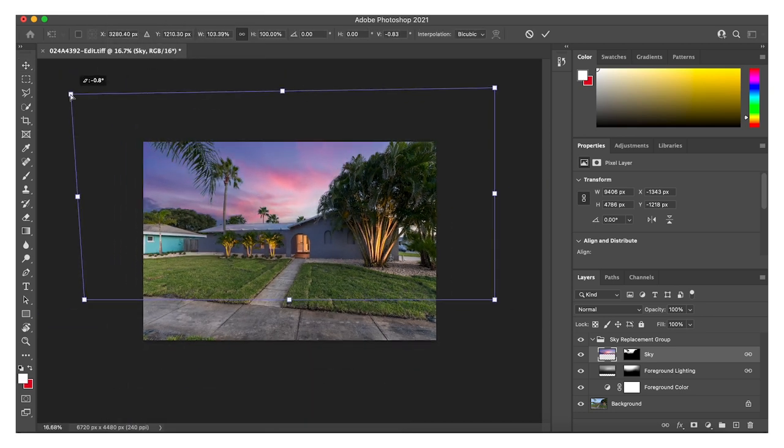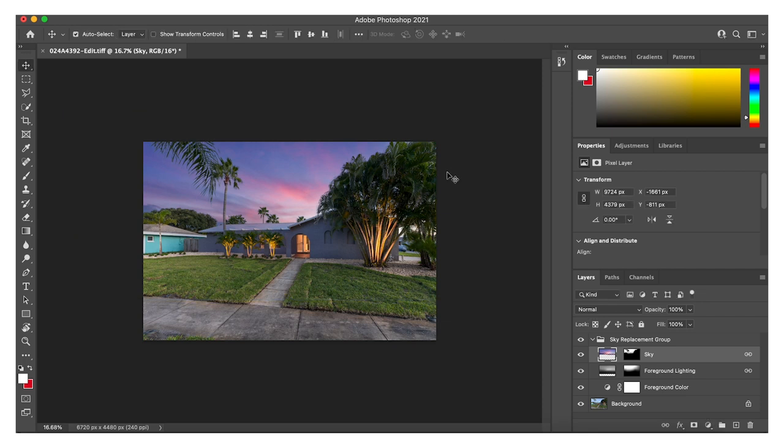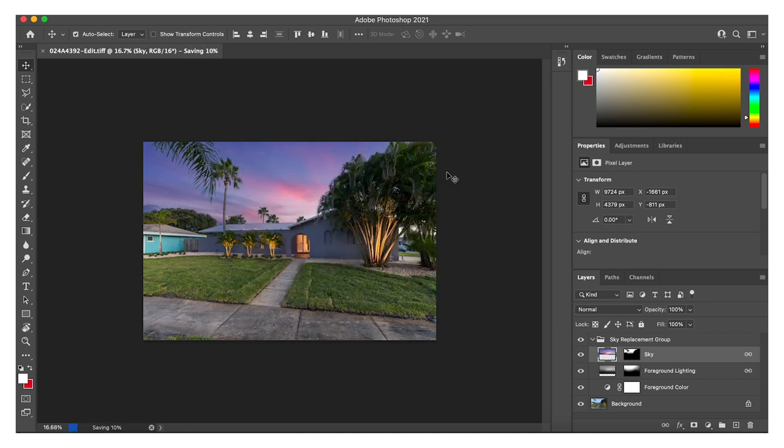Which is really nice because, like in this photo in particular, I'm going to edit four different photos, and you don't want the sky to look exactly the same in each and every one. So what you can do is just kind of manipulate it a little bit, move it around, change it, make sure that each one isn't exactly the same. I like how this turned out. So as soon as you are done editing that photo, you just hit Command W, and that exits the photo and brings it back into Lightroom.